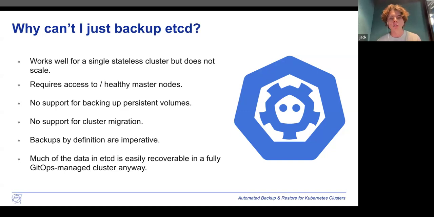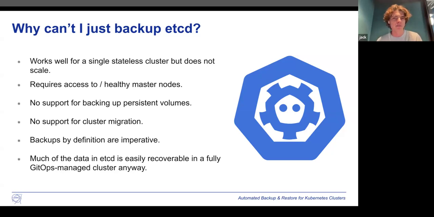There's a command line tool that you can use to back up the state of your cluster, but this isn't particularly user-friendly for various reasons. It requires that you have access to the master node that the Kubernetes API is running on, which, particularly if you're deploying in a public cloud, you often don't have access to the control plane. This is abstracted away. But then it also requires that your cluster is healthy for you to be able to pull the backups and restore the state of your cluster. So if everything's been completely wiped and your cluster's been completely deleted, it's not possible for you to restore completely from backup.